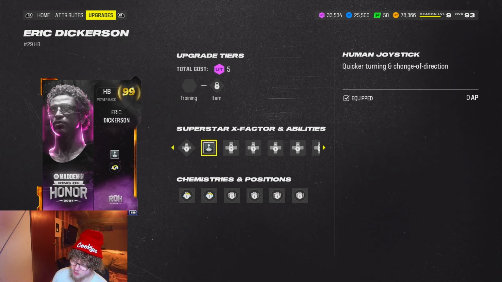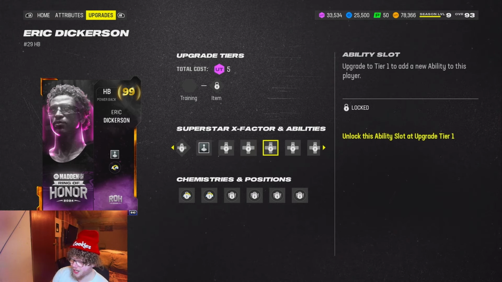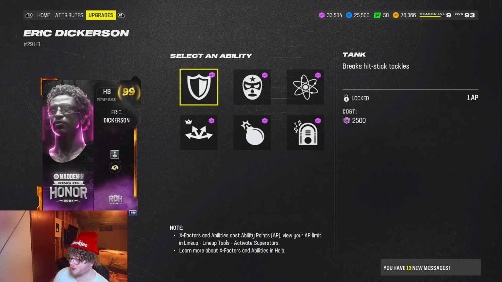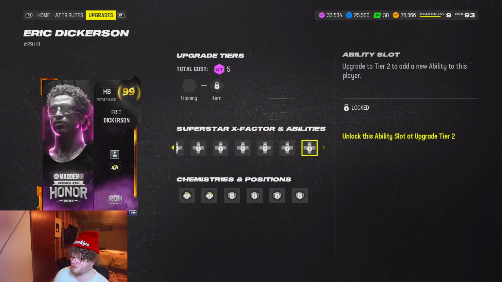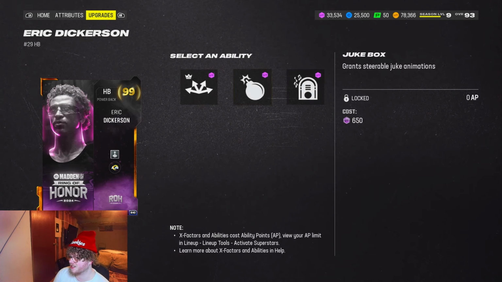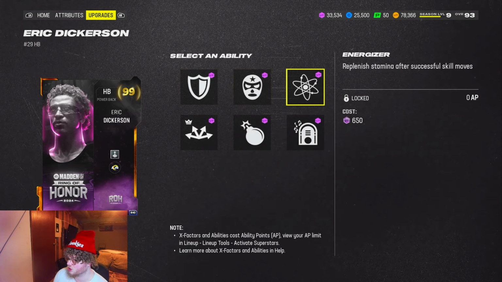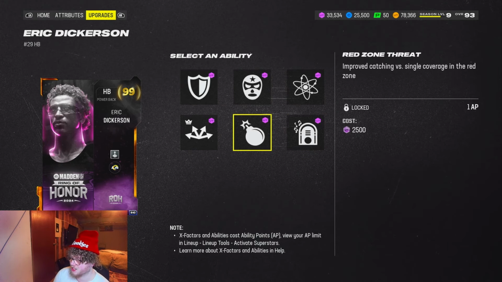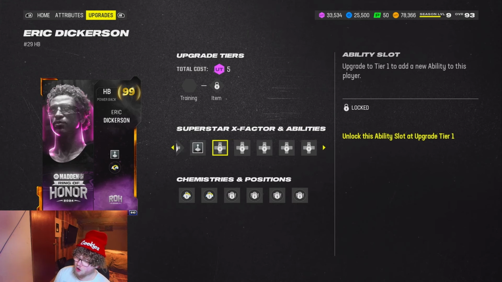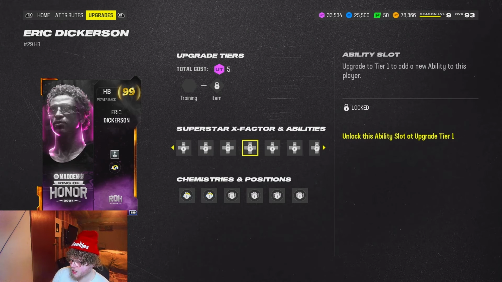He gets Human Joystick built in for 0, which is such a good ability in this game. If you have not used it, I would highly recommend that you use it. It's really good. And then for his actual discounts, the main thing is he gets Jukebox for 0 with that Human Joystick. It's just too good. He gets a lot of other really good stuff too. You get Tank for 1, Bruiser, Energizer for 0, Backyard Halfback, Red Zone Threat, all that's good, but the Jukebox for 0 with the Human Joystick, and he gets Angry Runs all game. I mean, come on, man.